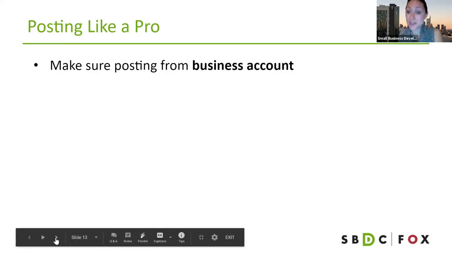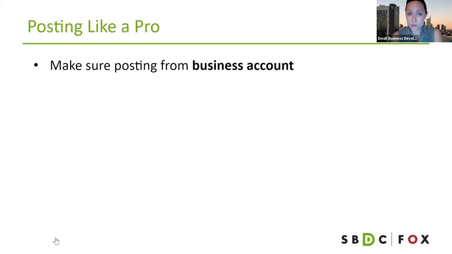Okay, so speaking of, one thing that you're going to want to check is that when you do create a post, you're using your business account and not your personal account. And there will be a little photo. So whether it's whatever photo you use for your personal account, whether it's your face or not, versus whatever photo you use for your business account, that'll be the indicator of who is speaking. So just double check that it's coming from your business account.